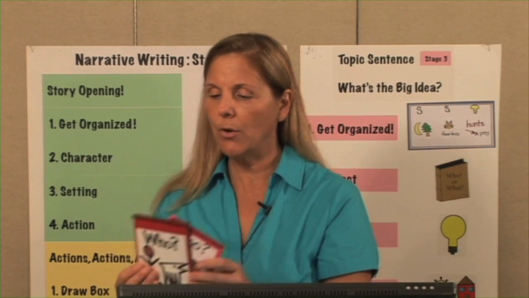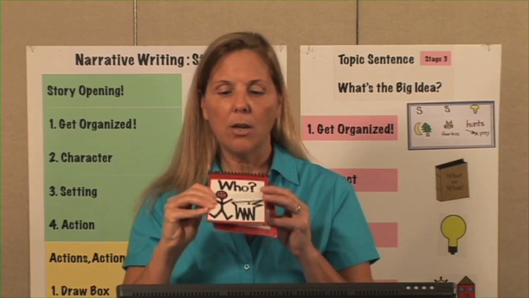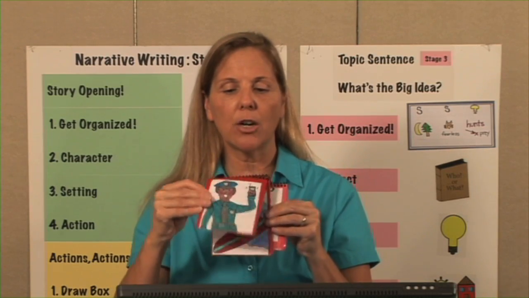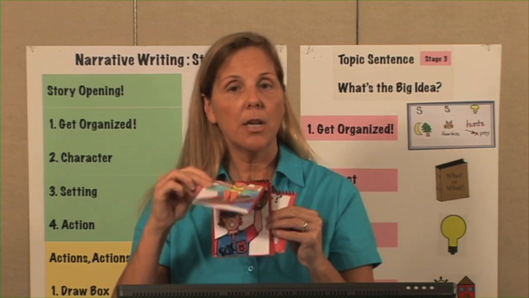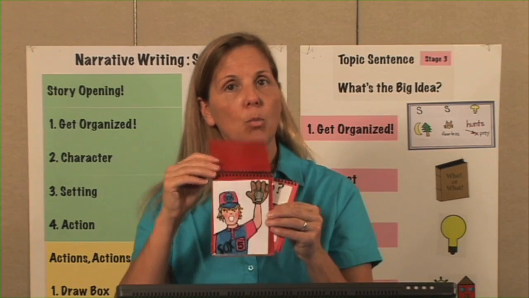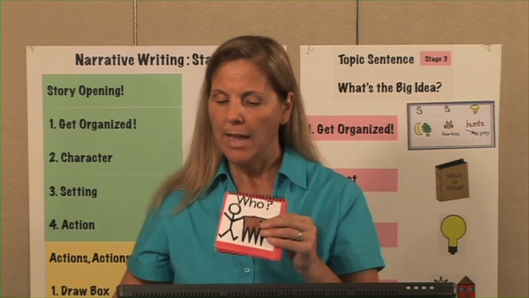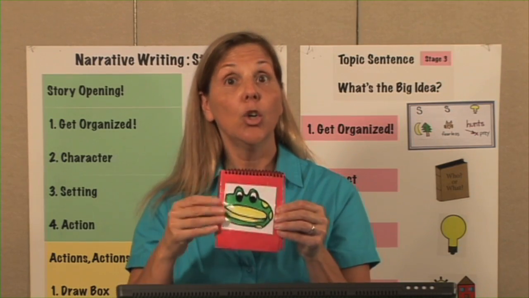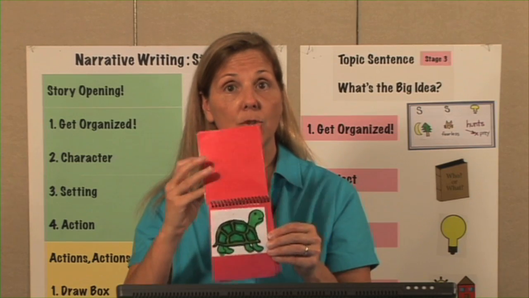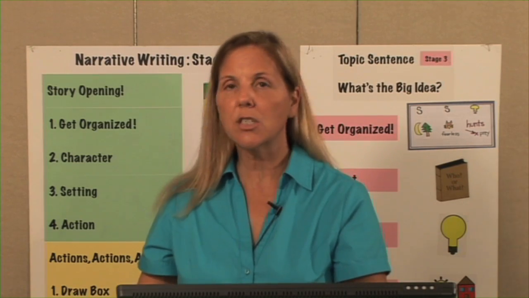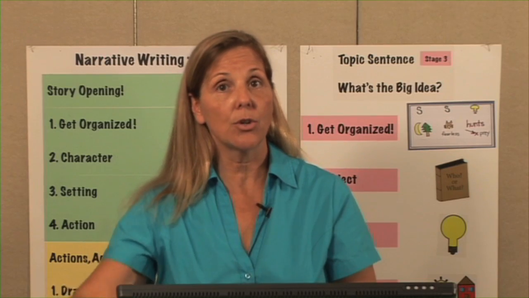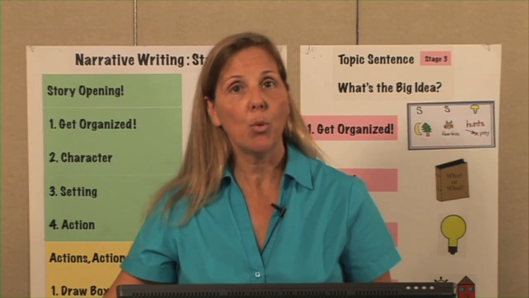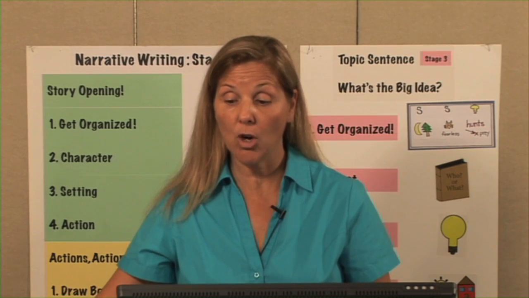And then I also have pictures for the who, and notice I color in the person when these are pictures of characters that are people, like a police officer, a surfer, a baseball player. We have all different characters for our who. And then our who for animals, we have all different animals in our who book. And you have black line masters of this. So you can use this to help generate your setting and characters for your whole group stories, or put it in a center so students can come up with different ideas using these flip books for their own stories.